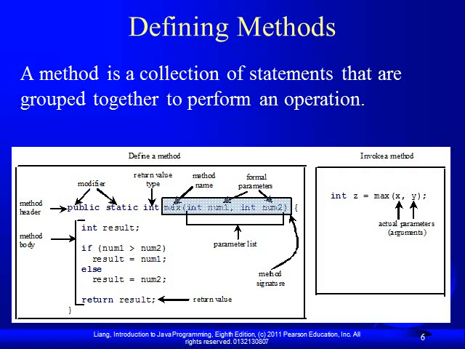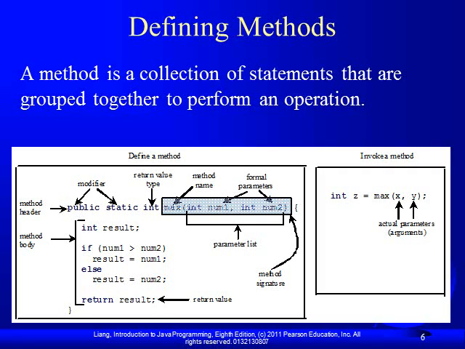So if we look at our self-defined methods, we see that the header contains a signature that looks very similar to our main method. The signature starts with the two modifiers, okay? An accessor modifier called public, which makes the method available for use, and a static modifier, which we'll learn more about in later chapters. For now, always start your methods with public static. If you forget to say public, that is the default.